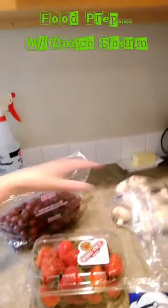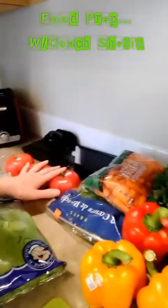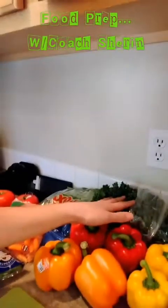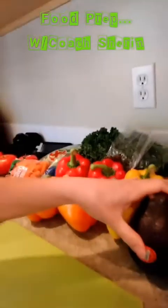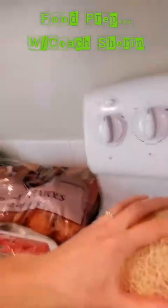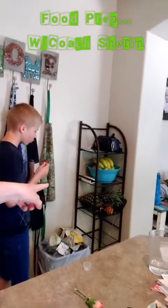Got some strawberries and some grapes, some white mushrooms, spinach, tomatoes, baby carrots, lettuce, kale, peppers. Peppers were on sale, so I got some. Avocado. My hamburger, potatoes, cantaloupe, and then we already did cherries over here. And then over there we have bananas and pineapple.